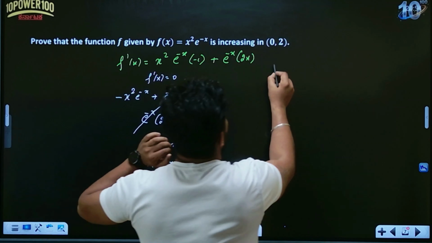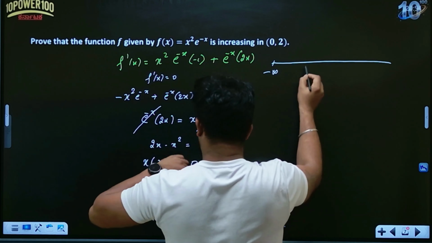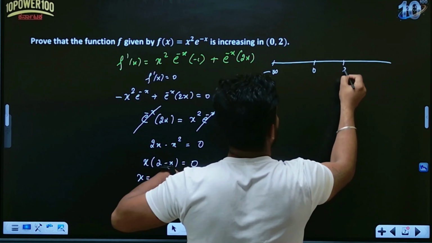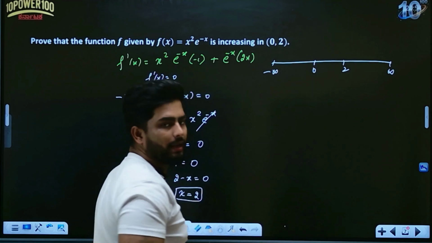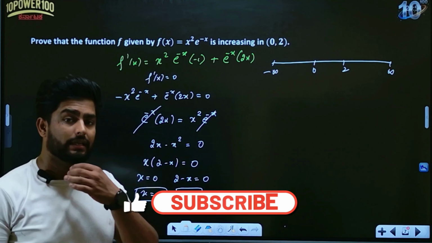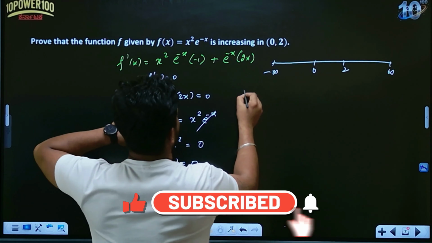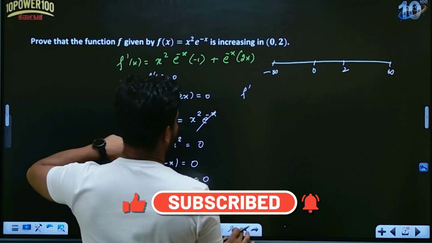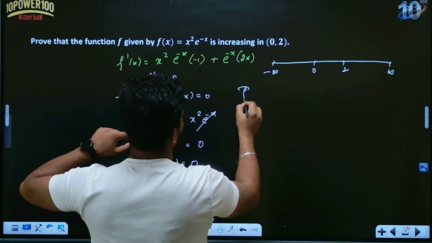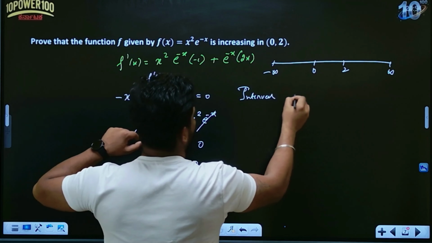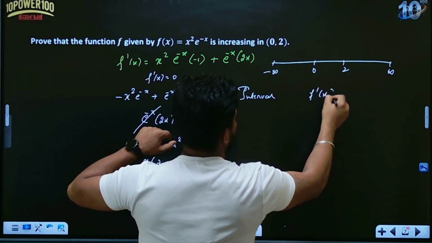So on the number line: minus infinity, first 0 comes, then 2 comes, then positive infinity comes. We have three intervals. Here, decreasing is important. Next, f dash, interval, f dash of x, f of x. So the interval minus infinity to 0. For minus infinity to 0, we'll take minus 1, children. I'll show you how to do that. This is f dash of x, right? Wherever there is x, put minus 1. So I'll show you here itself.